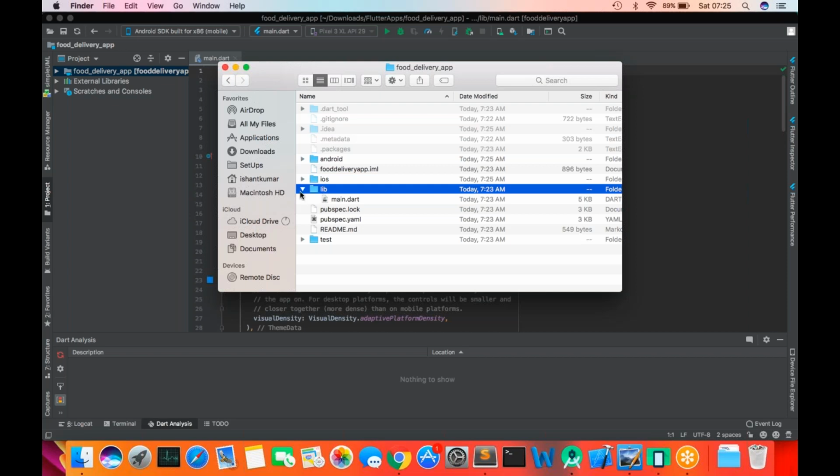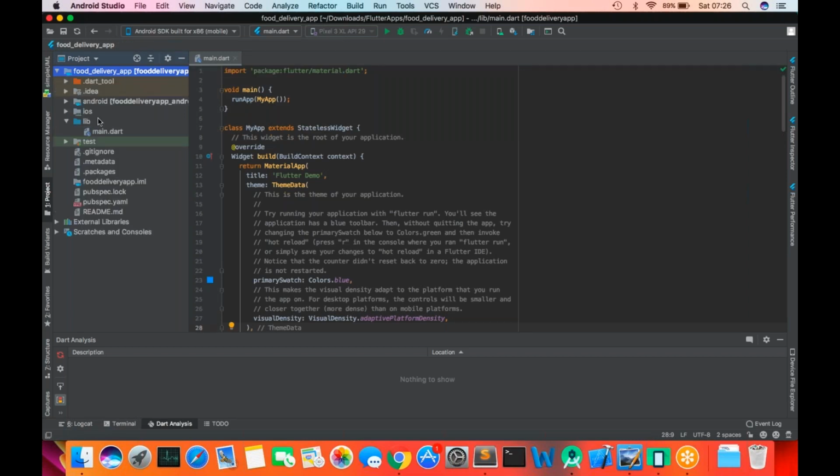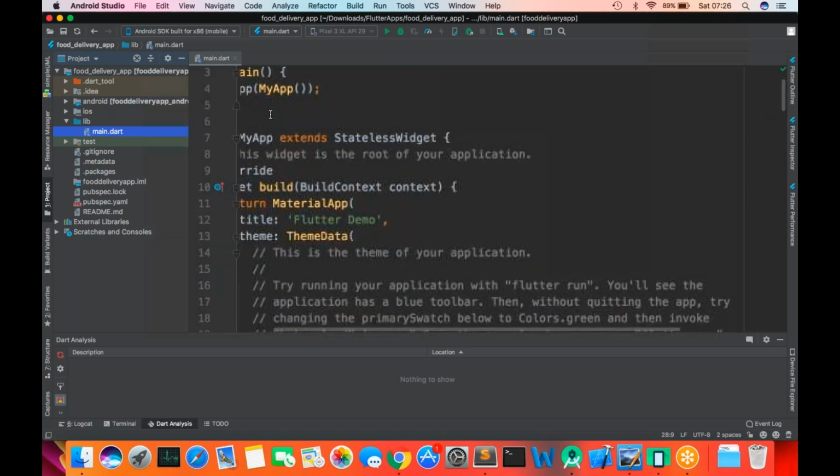So guys, coming up here now, let's have a project walkthrough. So we got this lib directory. This is the directory in which you are supposed to code, okay? And your program starts from the main function, right? So any Dart project will have this file called main.dart. So why is this file named main.dart? Because here you will find that you got a main function, right? If you see now, it's very much similar to Java or C++.